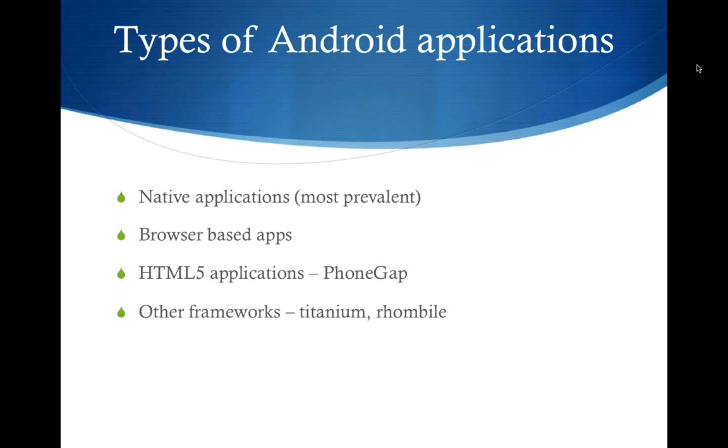Then you bundle your HTML5 application in a kind of native way. There are frameworks like PhoneGap which help you do that. And then there are some other frameworks like Titanium and RhoMobile. RhoMobile is all in Ruby, and it's now acquired by Motorola. You can bundle your app with it, and it can work cross-platform. So applications written in PhoneGap, Titanium, or RhoMobile can work on all platforms. The same code can work on platforms like iOS, Android, WebOS, and all that.